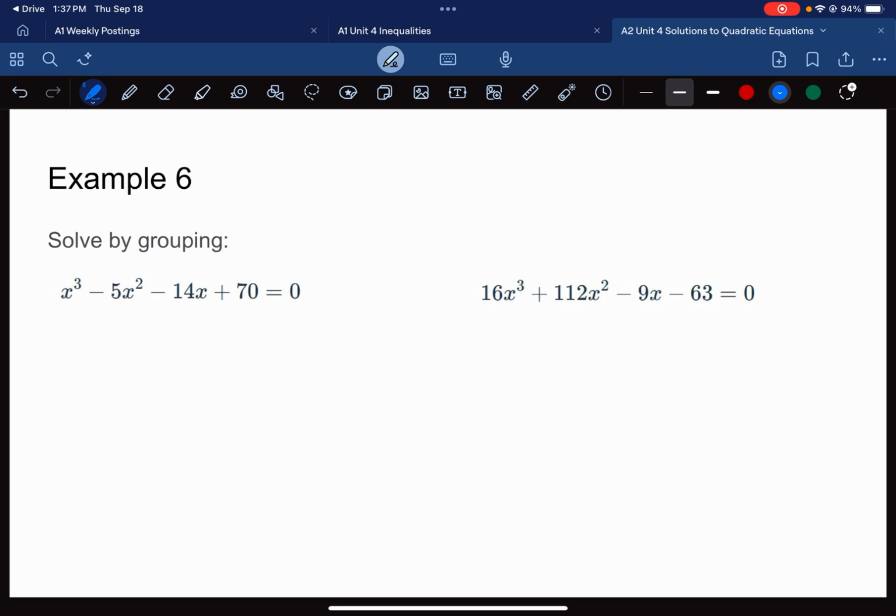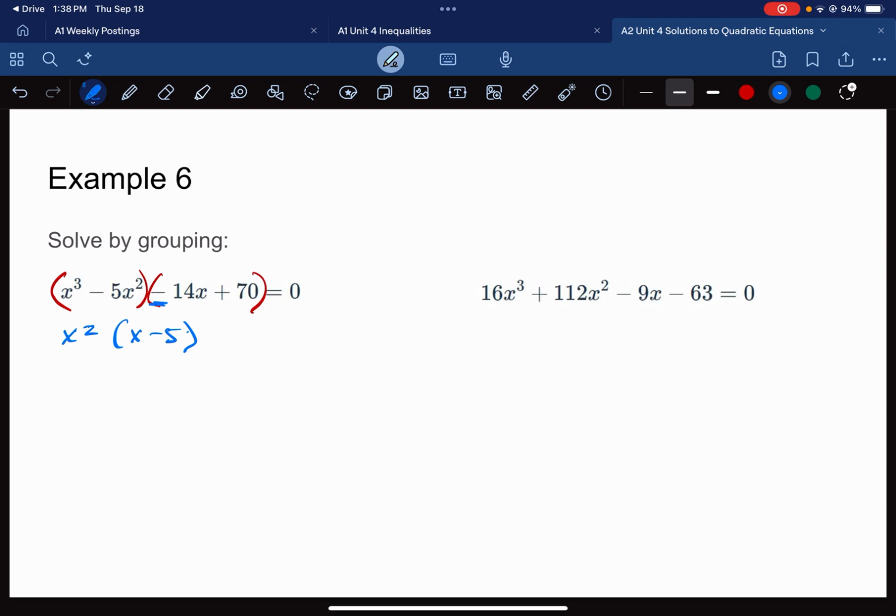Let's do the solving by grouping now. So we're going to group these up. That's already set equal to 0 for us. I'm going to pull out an x squared again. They seem to like that x squared being the common factor up front there, and then x minus 5. And then there it's a minus sign, so I'm going to pull out a negative, and I'm going to cheat.